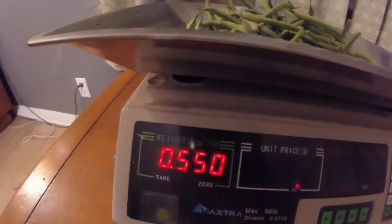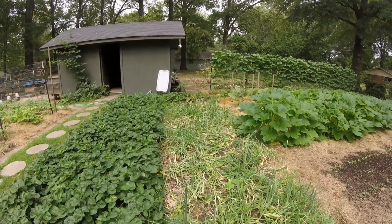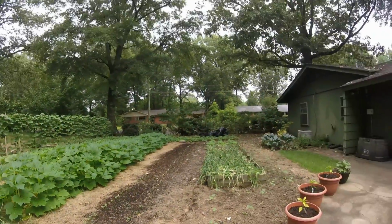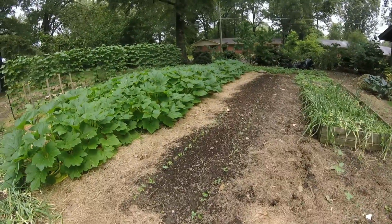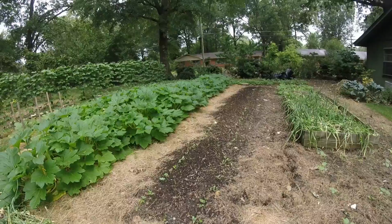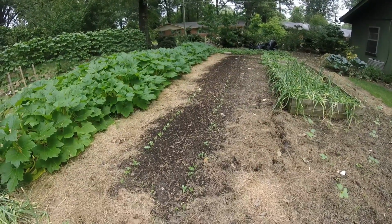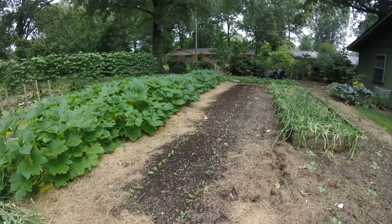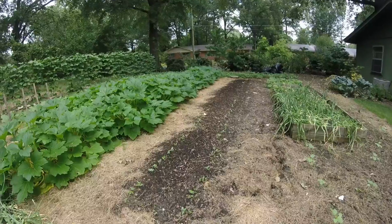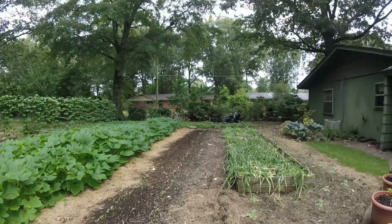Okay, and this is a row of our candy onions, or a patch of them, and that raised bed has candy onions. Well, this row also had candy onions, but we harvested them earlier in the week, may have been Saturday or Sunday, and then immediately went back and replanted pink eye purple hull peas. So the next thing I'm going to show you is the weigh-in of our onions that we got earlier in the week, and got a nice harvest of them.